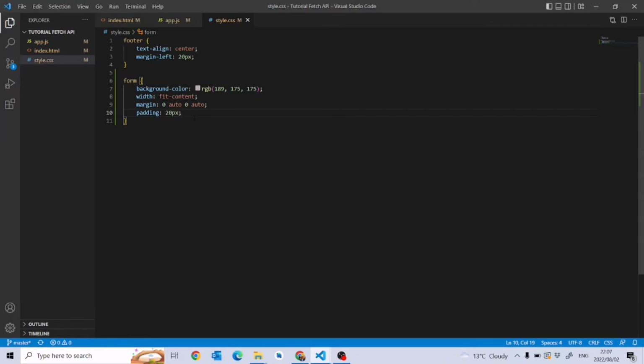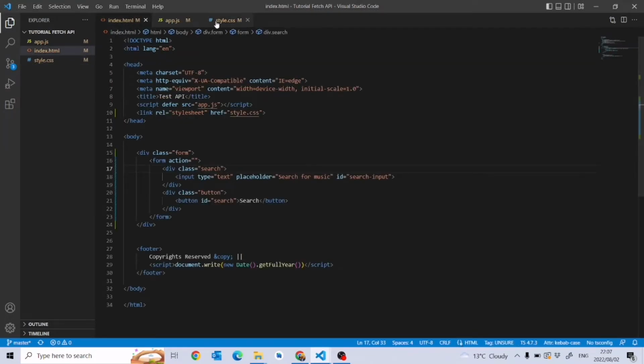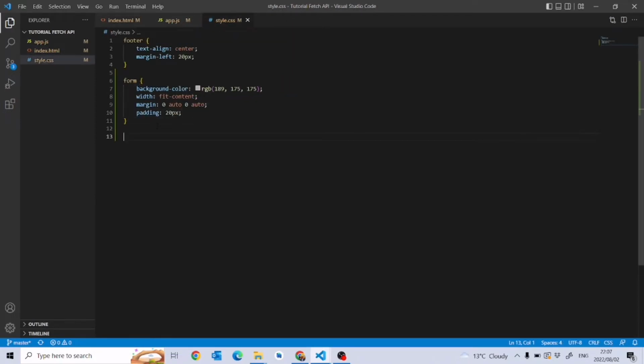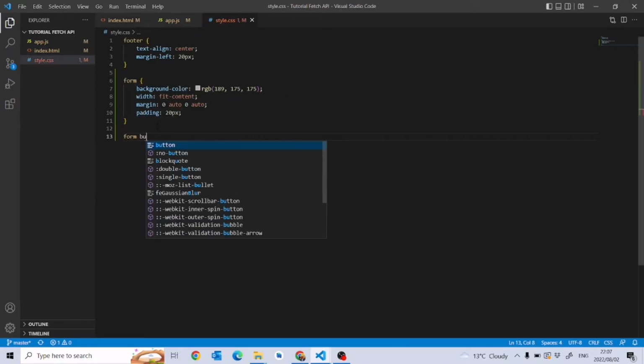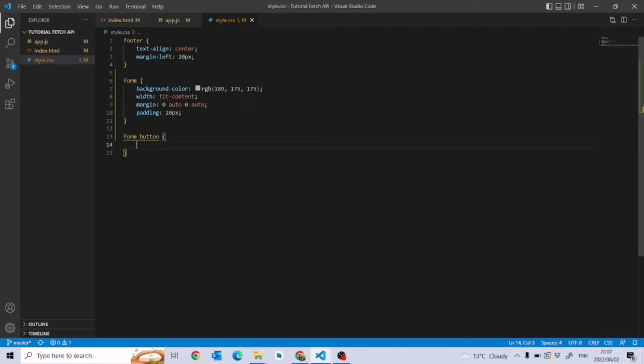What I'm going to do is for the button, I'm just going to say form button. Since we don't have a lot of items here, I don't want to complicate things. If we had more buttons here, this wouldn't be okay because it wouldn't know which button to locate.